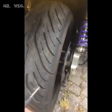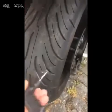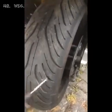You want it to go inside the tire completely. As you can see, it's completely inside. Take it off again. Oh, actually not. There was some air coming out. And now what do you do? Pick this kit with the other different tool. Can you see there's a gap there in the middle? As you push it in and pull off, the rubber will stay in the tire, as you will see.